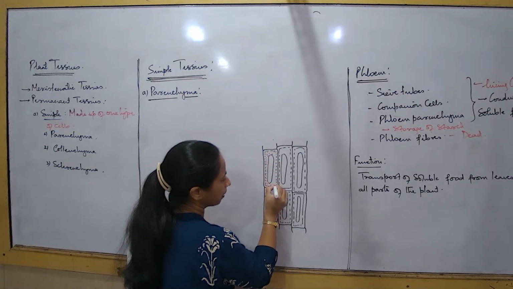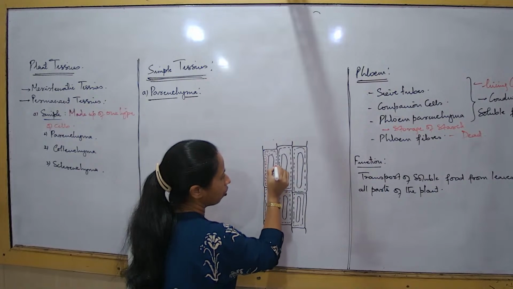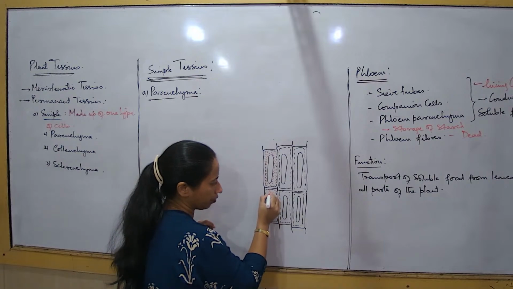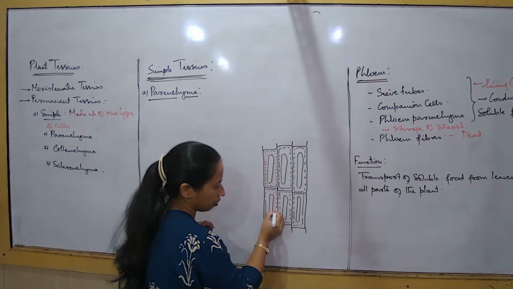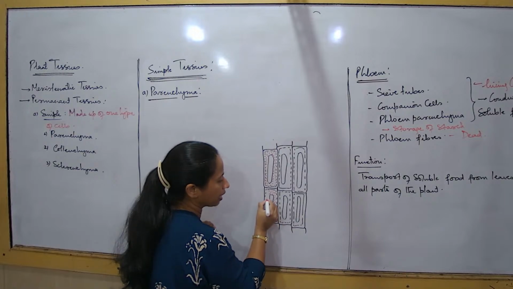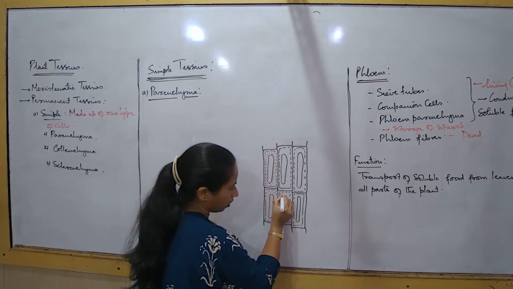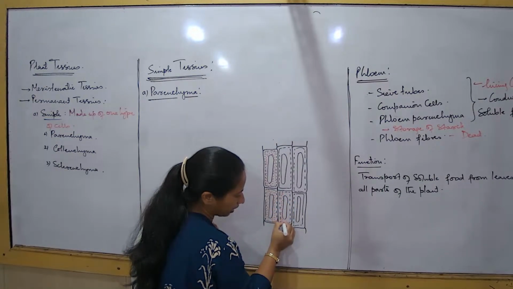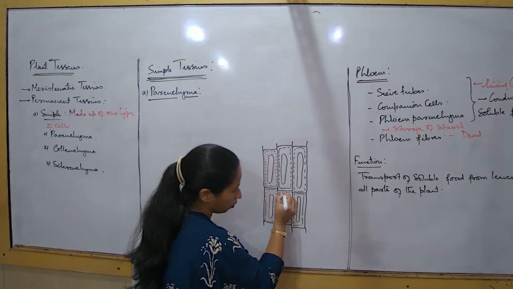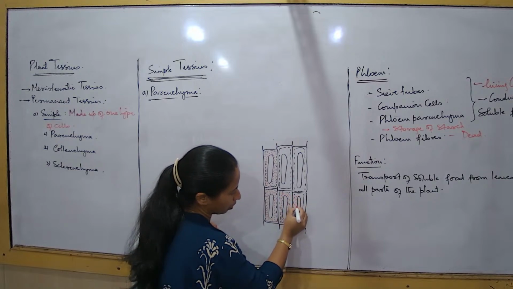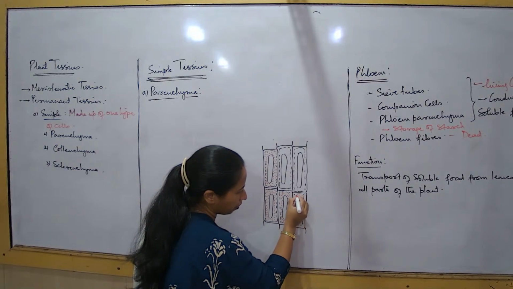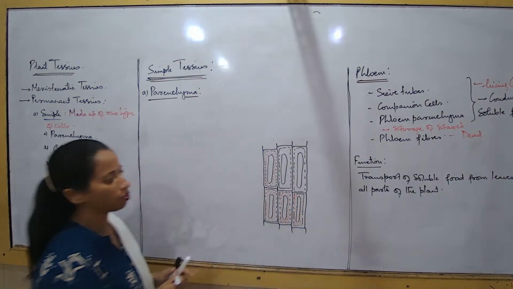Parenchyma would generally form the bulk of the plant. The entire part of the plant, whether it is the fruit or the leaf or the stem or the root, the bulk of the plant is all parenchymatous tissue. The plant is majorly made up of parenchyma. That's why we say parenchyma forms the bulk of the plant. What is the meaning? Parenchyma majorly forms the different parts of the plant.